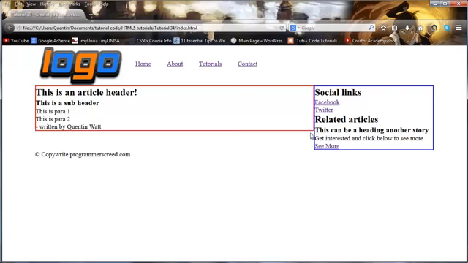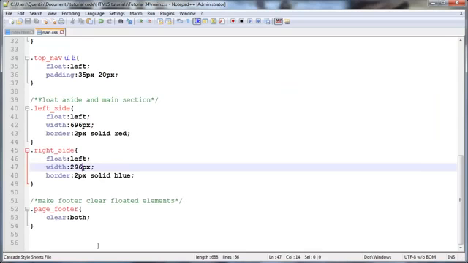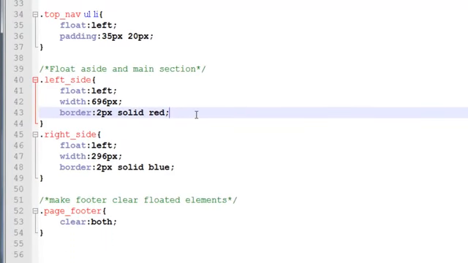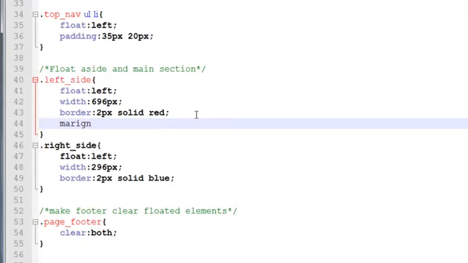There's no margin. So if we wanted to add a margin in here, I'm going to add mine to the left side, and we're just going to give this a margin right of 10 pixels.